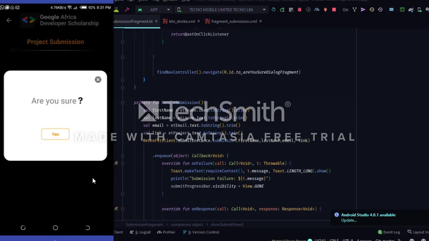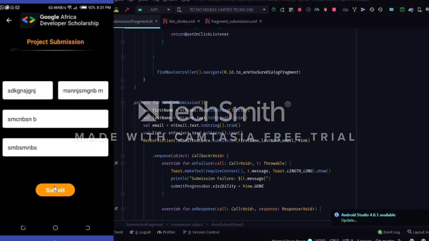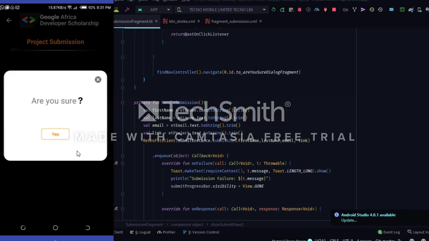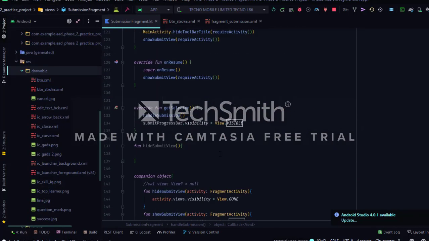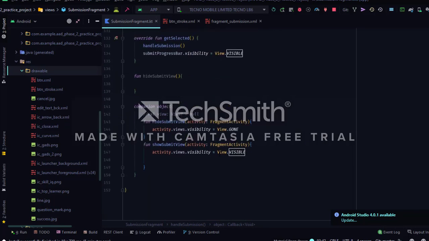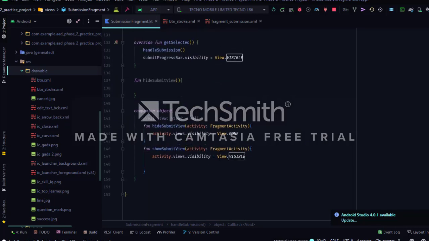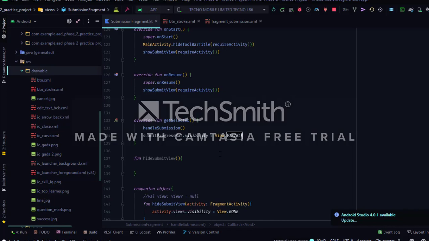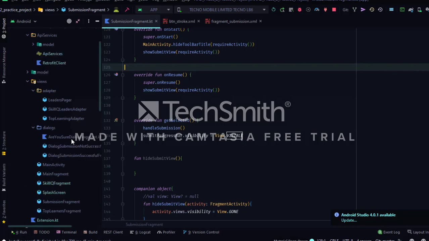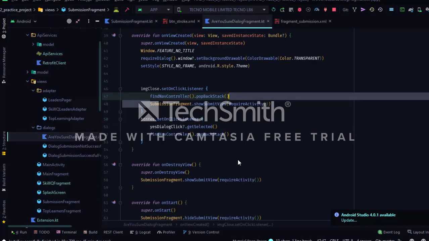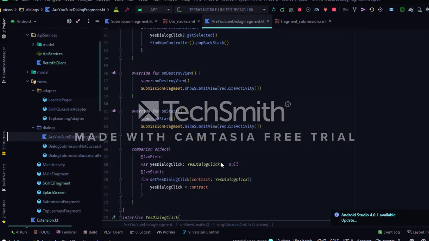Then anytime you call the show, because it is set to visible, the views there will show. So that is just the tiny tinkling trick that is used here. Once you go back, the views show. Once you click, the views disappear. Then when I was working on this, going back, the views would not show. The views would still be disappearing.